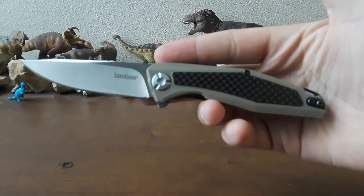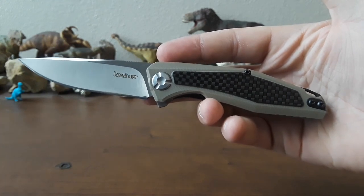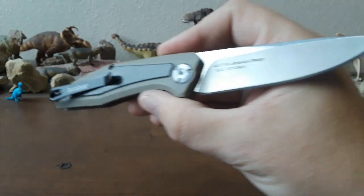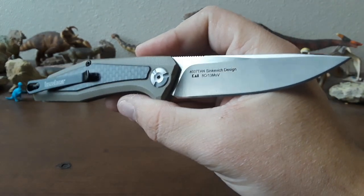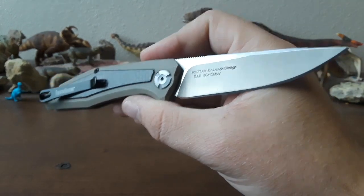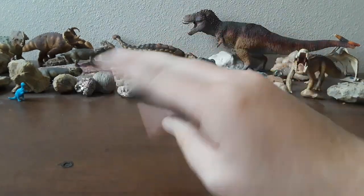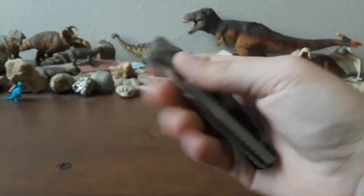I've been impressed with this knife — it absolutely does feel like a more expensive knife. The action is wonderful. Kershaw's manual actions are absolutely underrated in my opinion — they know how to dial a detent to perfection. That is the Kershaw Atmos design by Sienkiewicz. Fantastic knife. Really does feel very premium, and this is a great gift knife — I think this would make an excellent gift to a youngster or a friend.